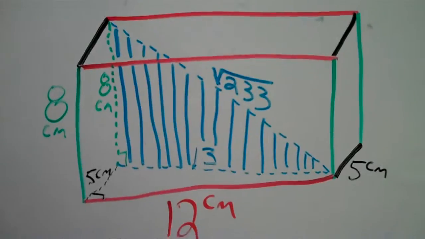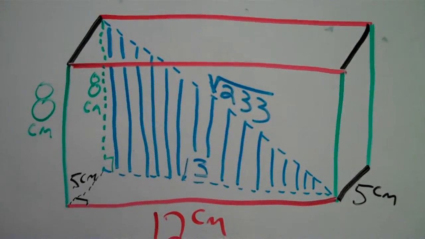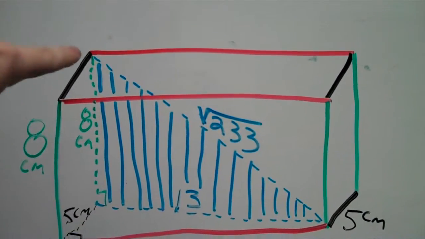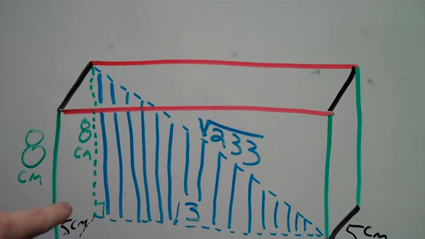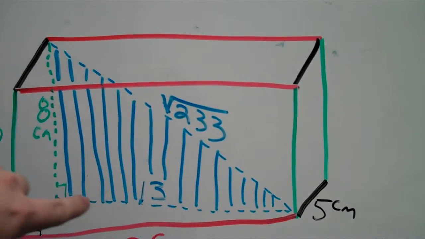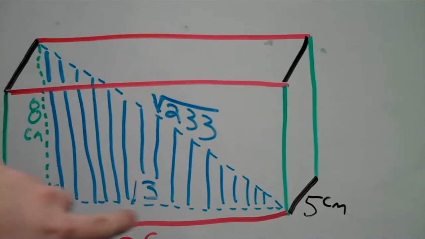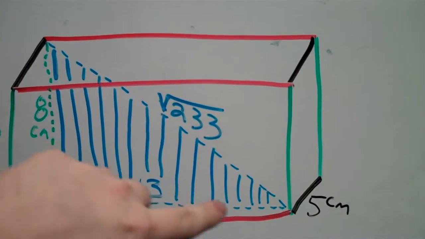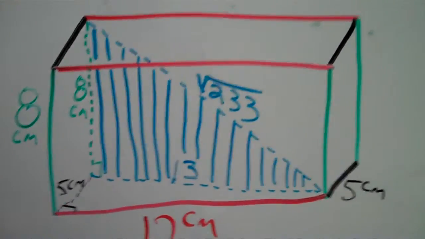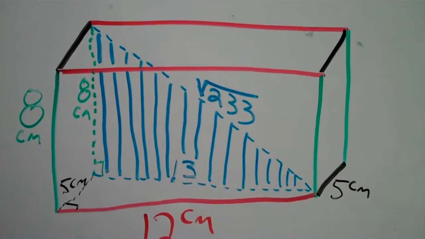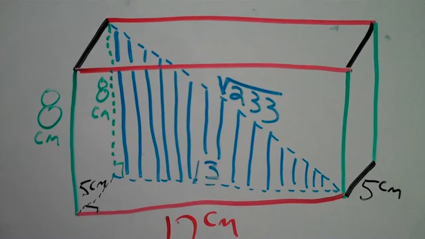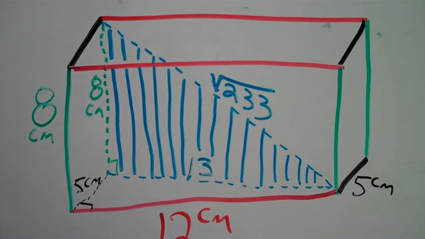So if we look at our box once more, again we see that through the middle we have the back left 8 centimeter side. Then the bottom line that comes all the way across the middle of the box, that's 13 centimeters. And then the long diagonal from the inside is the square root of 233, 15 and a little bit more centimeters. So that's how we can find the inside long diagonal of a three-dimensional space using only the Pythagorean theorem.